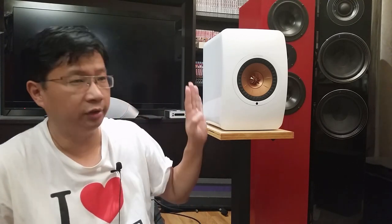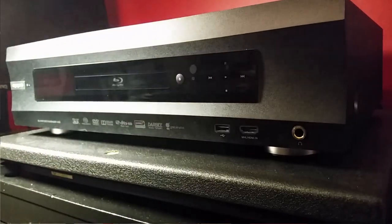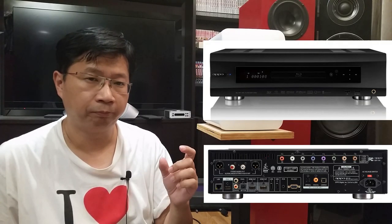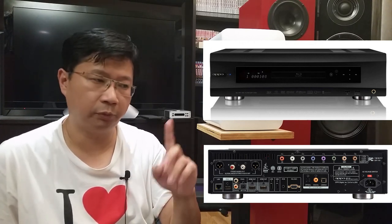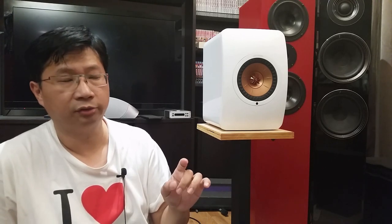The reason I know the internal DAC is good enough is because I was trying to do A-B tests with the OPPO 105D. For those who don't know this Blu-ray player, it has a very good DAC — a 9018 Sabre chipset — so it's really good for music with dedicated output for music listening. I couldn't hear the difference between that DAC and the one built in. With the McIntosh C47 I could hear the difference and would pass the blind test 100% of the time, but with the 105D I cannot pass the blind test — and that's a $2,000 Blu-ray player. So you're getting a very good DAC in this speaker.